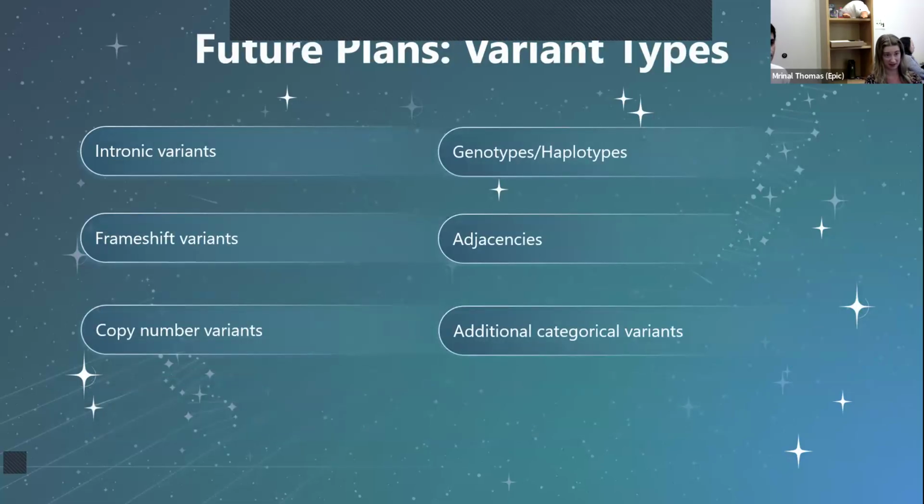And then finally, I think we have been involved with VRS and Cat-VRS over the past couple of years, so it's been really exciting to see all of the new variant types that have been able to be supported. I think Cat-VRS version 1.0 being released was a huge step. But again, if there's any sort of variant, there's a possibility that we will get this variant and need to be able to represent it for our wide variety of customers.